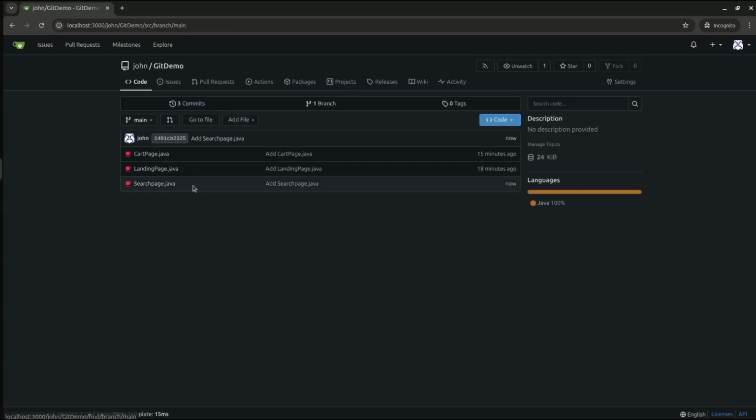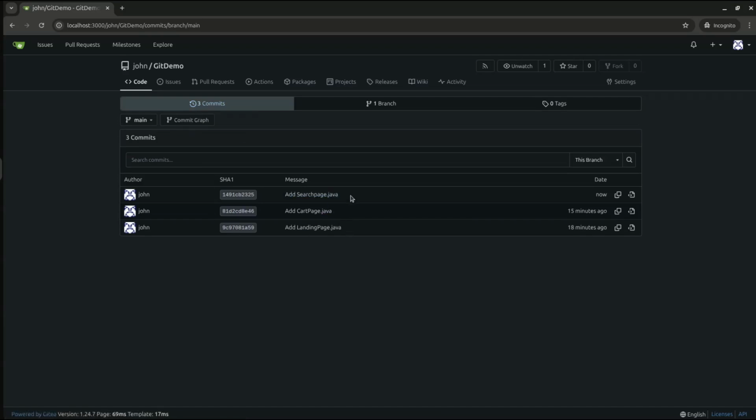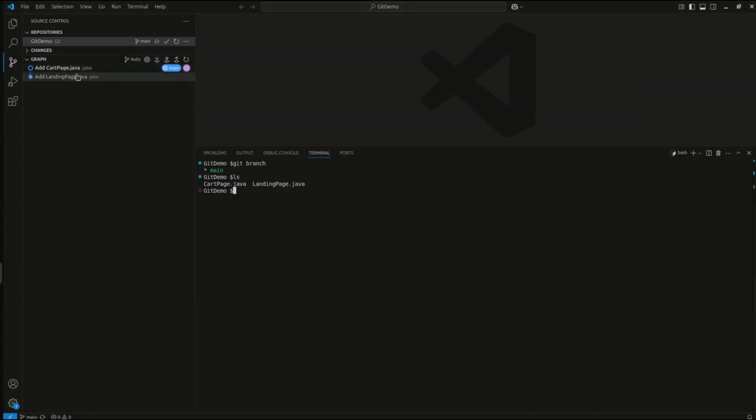If you see here, there are now three files, and this commit that we just added with John's ID has only one file in it. So now the remote branch has the new changes and our local branch has only the older changes. The new changes are not yet applied in the local branch. In this situation, how can we take the contents from remote to local?